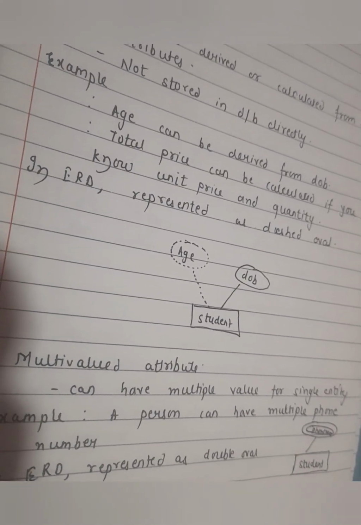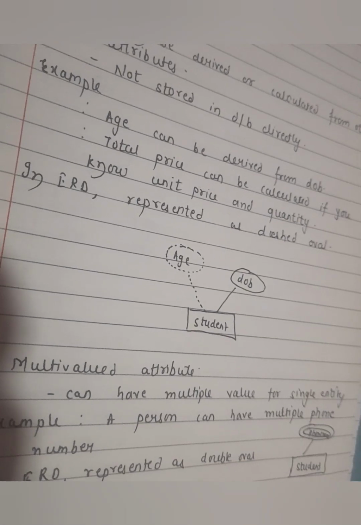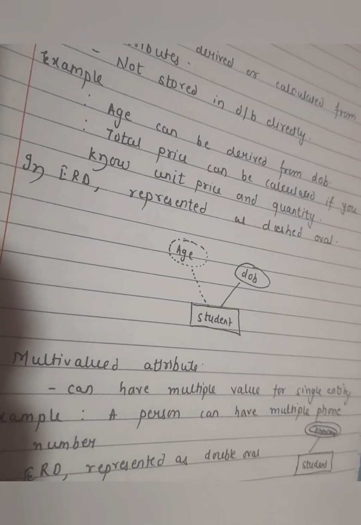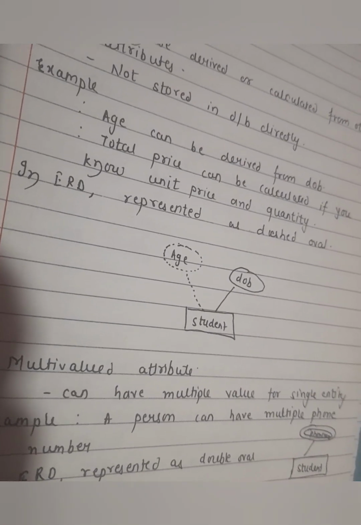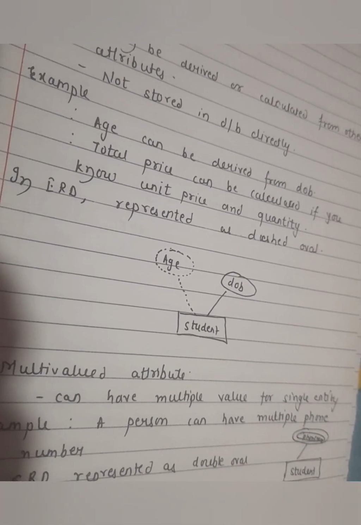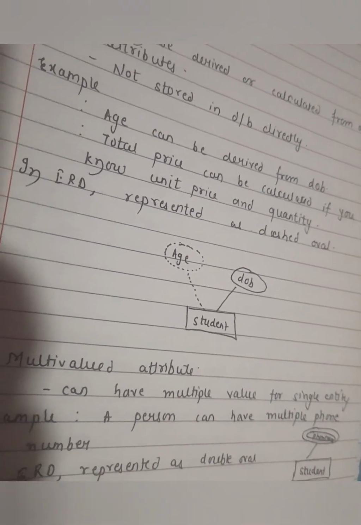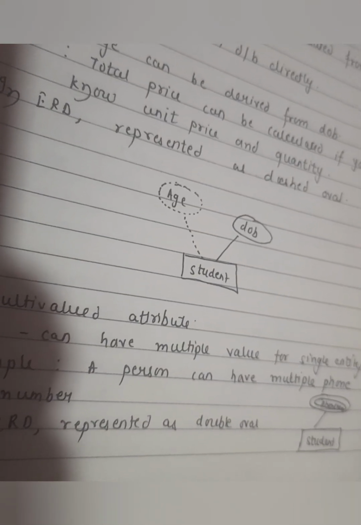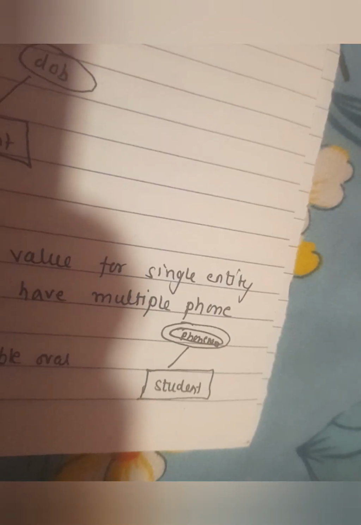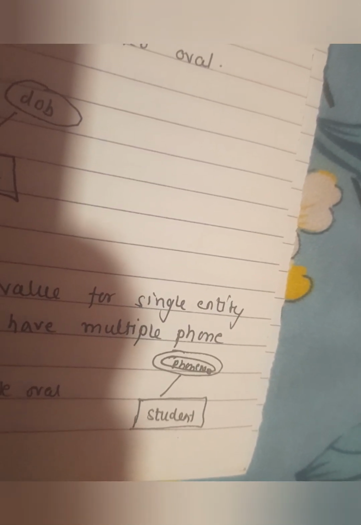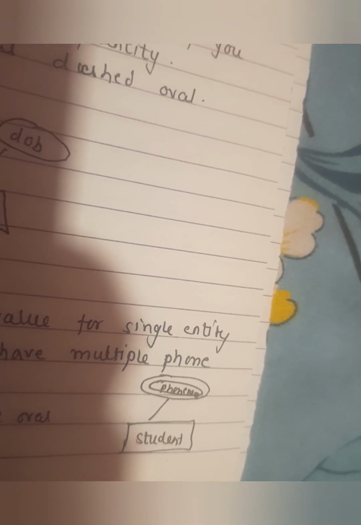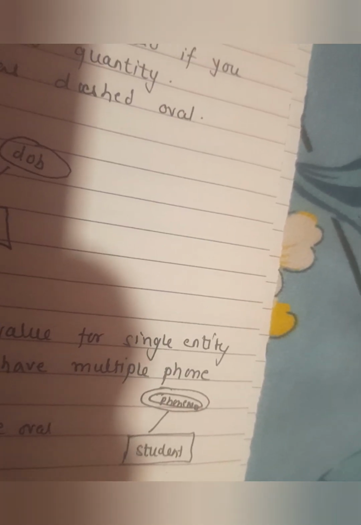Fourth one is the multi-valued attribute. As the name suggests, these are attributes that can have multiple values associated with a single entity. For example, a person can have multiple mobile numbers, right? That mobile number can be personal or private, and can be used as a multi-valued attribute in an ERD. In an ERD, a multi-valued attribute is generally represented in a double oval shape. As you can see in the diagram, again the student entity has an attribute phone number enclosed in a double concentric circle. That means phone number is nothing but a multi-valued attribute.